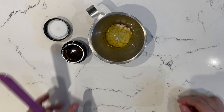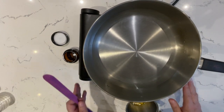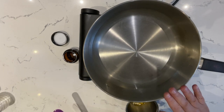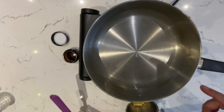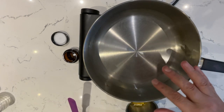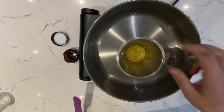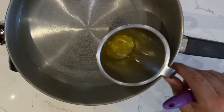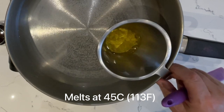The other ingredient we will be using is just a little bit of vitamin E. I've basically created a small bain marie at home using a hot plate — this could be your stove top — with a pan with about an inch of water in it. You don't want a big rolling boil because you can get little bits of water popping into your container, and that's not really ideal at all. Mirica, or bayberry, starts to melt at 45 degrees Celsius, that's 113 degrees Fahrenheit, so it does have a low melt point.